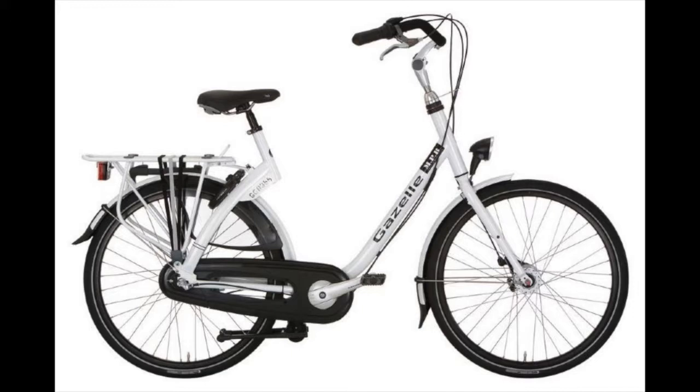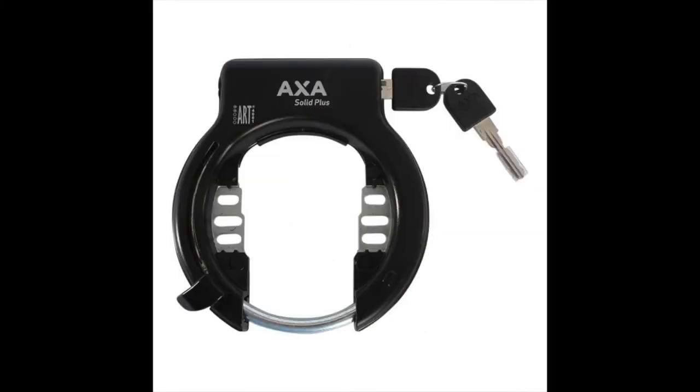Once you've got that sorted out with the rental company, let's start with the bikes. This is a very good example of a rental bike commonly used in Amsterdam. Let's start with the most simple thing: the ring lock. A ring lock is very easy to use and not hard to understand. Here is how it looks close-up — on the right side you have the key, and on the left side you have a lever.